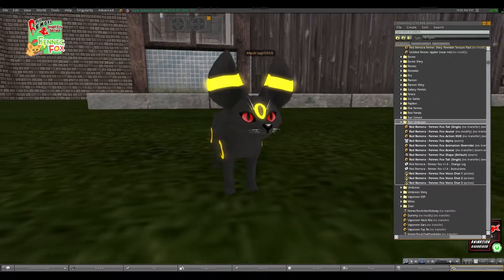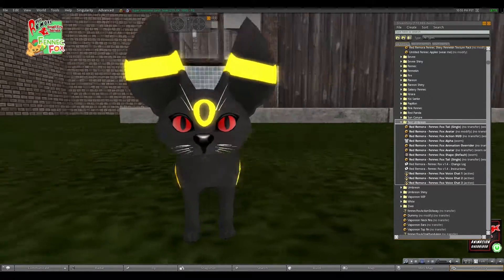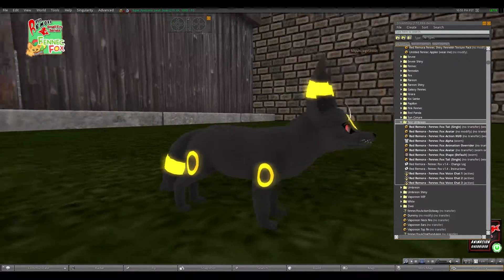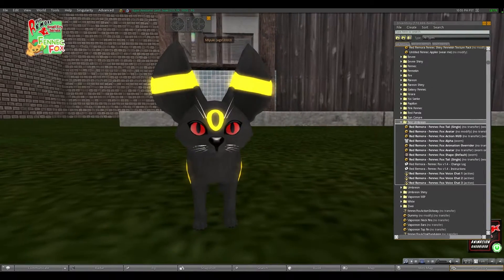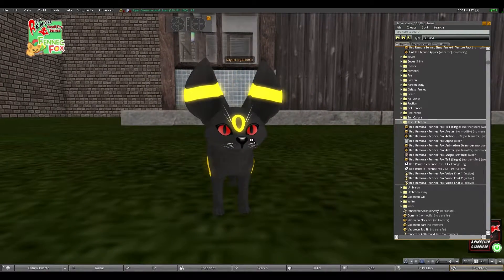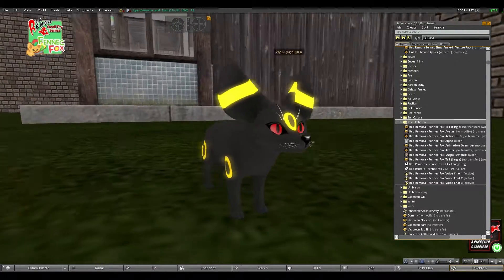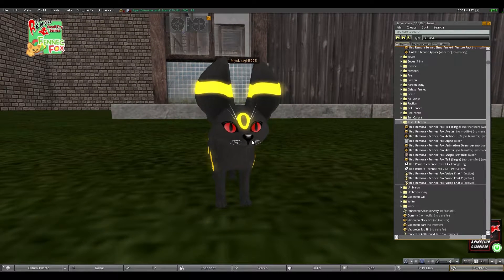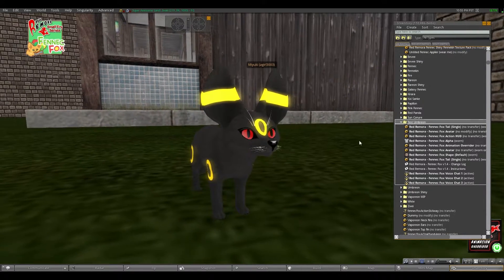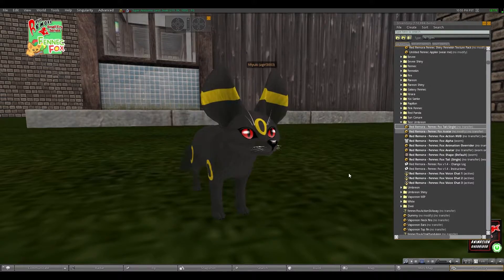And that's how you make it glow — that's really all there is to it. You can go ahead and tint the whiskers if you'd like, or make them vanish altogether if you'd rather not have them there. I hope you enjoyed this little tutorial and I hope that it'll help you get the most out of your new avatar. I hope that you enjoy running around as a cute little Umbreon — it happens to be one of my favorite Pokémon, so I'm glad I was able to figure out how to make the rings glow. The nice part about this is that you can always just take them off if you decide you don't want to glow.